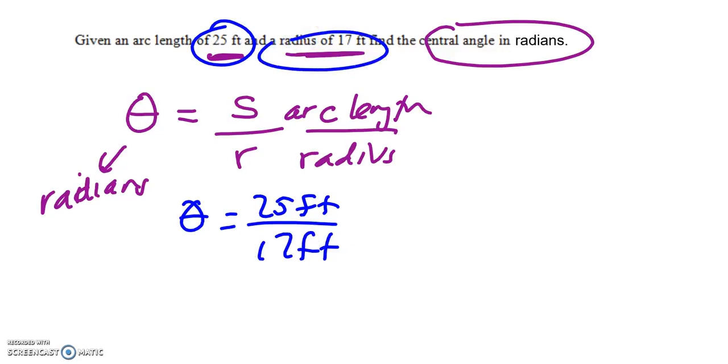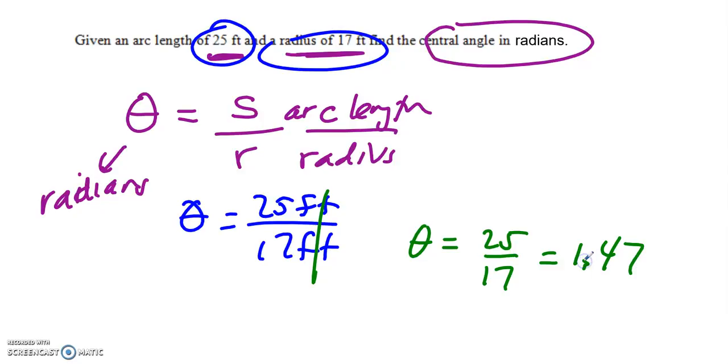Again, hurrah, the units cross out, so we know for sure it's a radian. And so we could probably leave our answer as 25/17 if we'd like to. So theta is 25/17, and you don't even need a unit. If you wanted to, you also could approximate that as a decimal. If you took 25 divided by 17 on your calculator, you would get 1.47 radians.